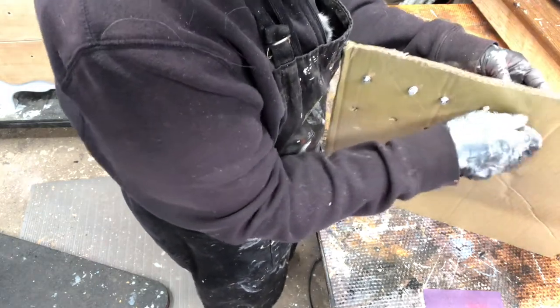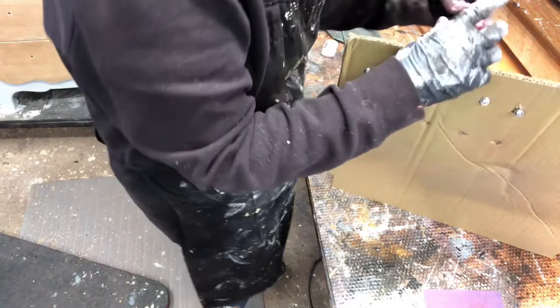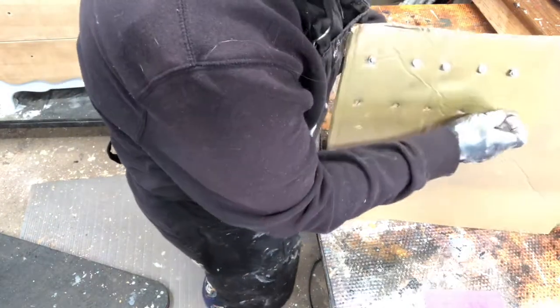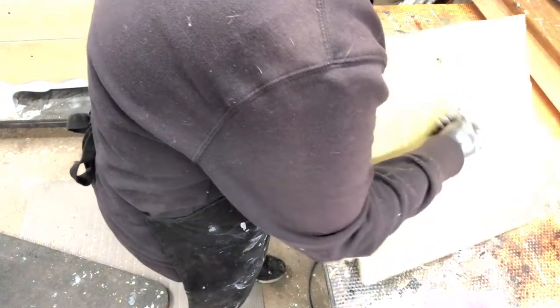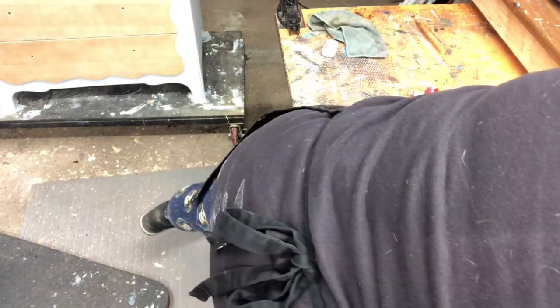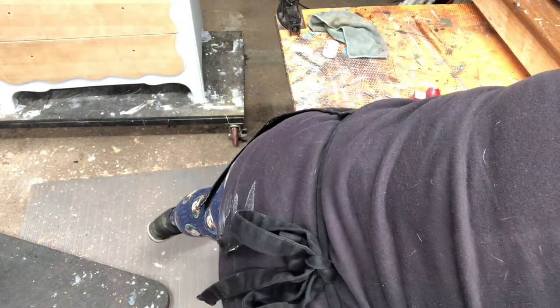I'm just putting them on this cardboard so they're easy to paint. Well, I had holes in here. Apparently all of them did not poke through.